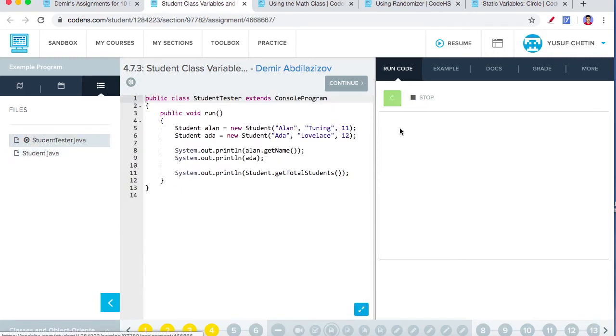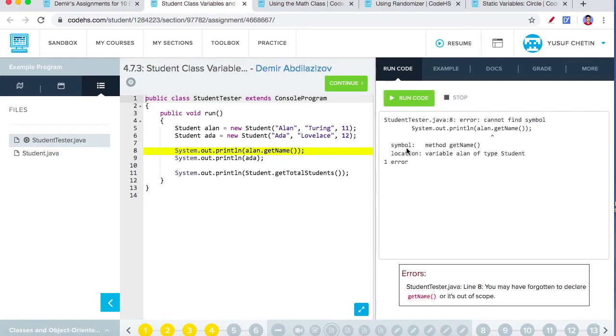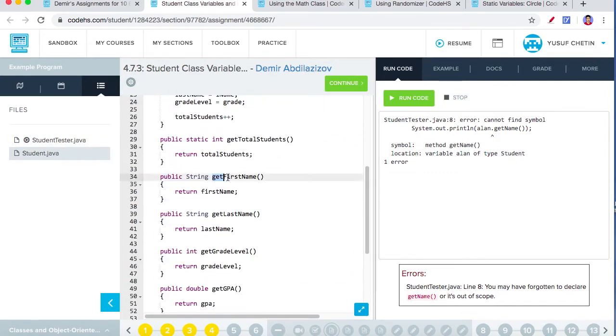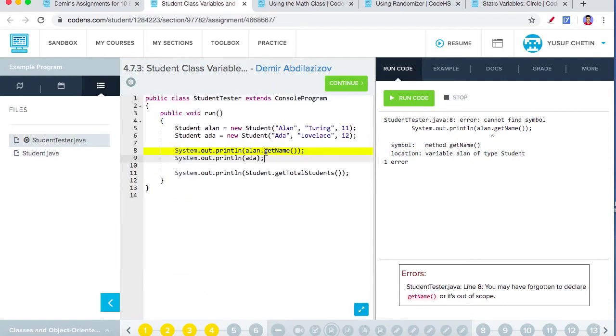So let's run. Alan.getName. What was the first get? getFirstName, not getName. Let's copy this and change it to the first name. All right.